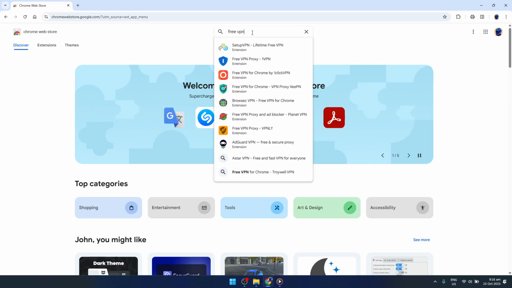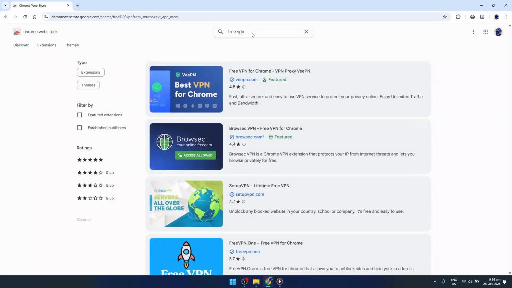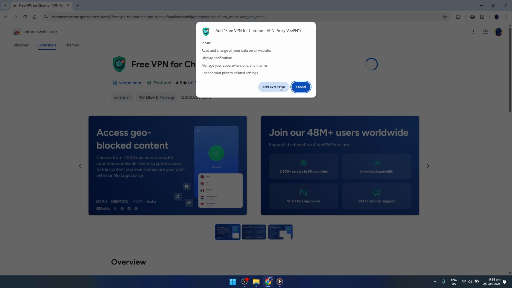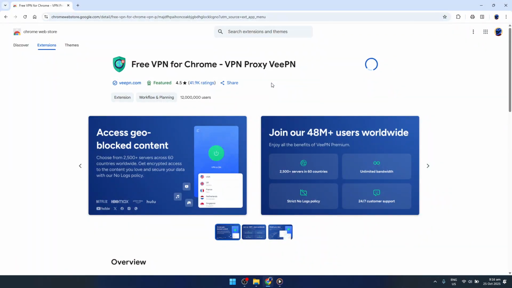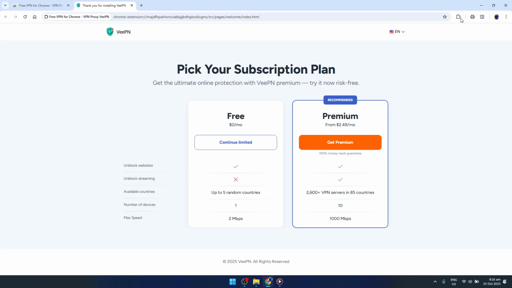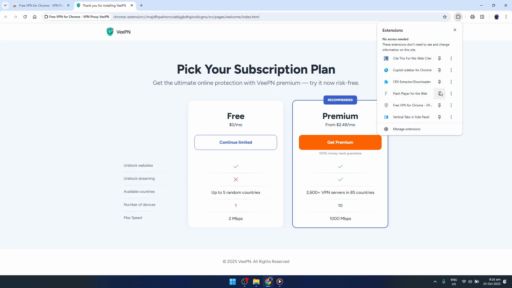Once you're in the Chrome Web Store, notice the search bar prominently displayed. Type in VPN to begin your search for a suitable extension. You'll be presented with an array of options ranging from free to premium services, each offering different features based on your needs and preferences. Popular choices include names like NordVPN or ExpressVPN, which are well regarded for their security features and ease of use. Take a moment to review the options available and select one that you feel confident about or that has good reviews.